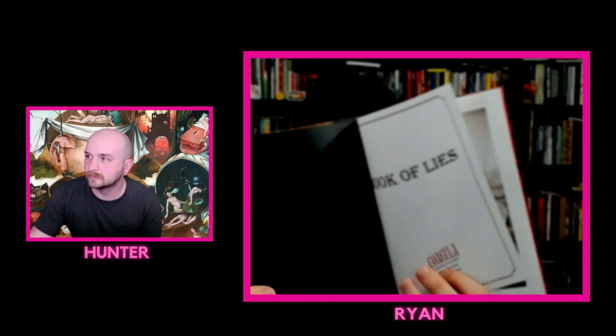Absolutely stunning. And then it's got this black edge on the side. I love books like this. Like Trophy, we'll be going over Trophy here soon, does a similar thing where they have a cloth-bound, just like the first inch and a half around the binding, and then the book itself is regular. But this is absolutely stunning. Like I said, red, black, and gold. This is a hand-bound version of the Book of Lies. Unique copy. There's only 2 of these that exist in the world. There's a dark one and a light one. I, of course, got the dark one.